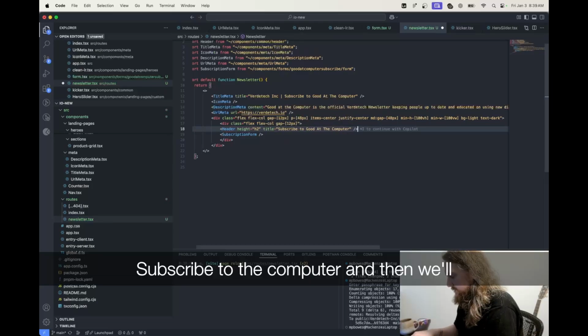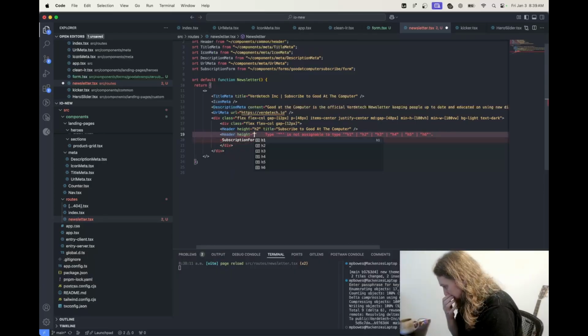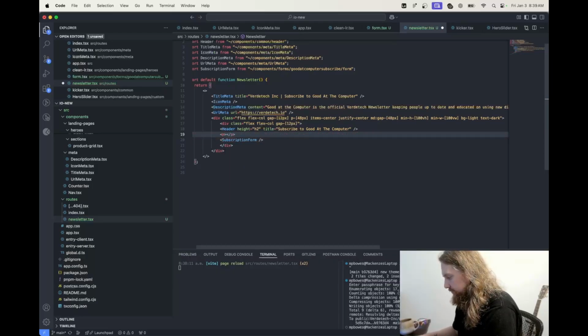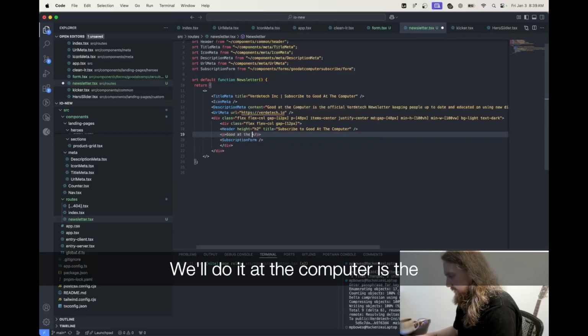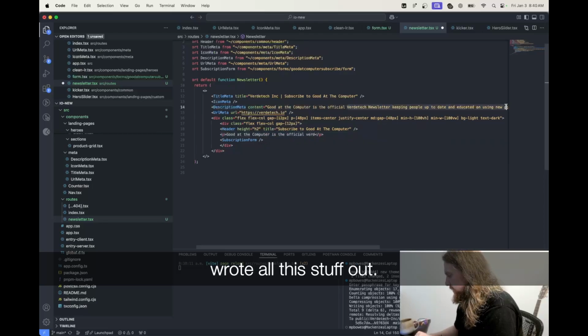Subscribe to Good at the Computer. And then we'll do another header, no, we won't. We'll just do a paragraph tag. Good at the Computer is the official. We already wrote all this stuff out.